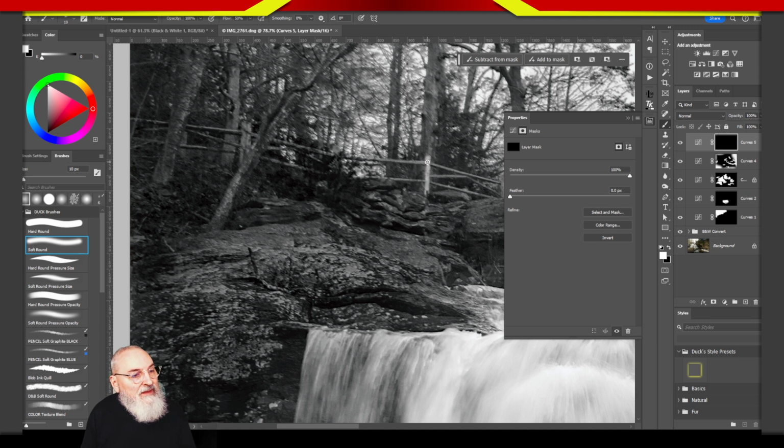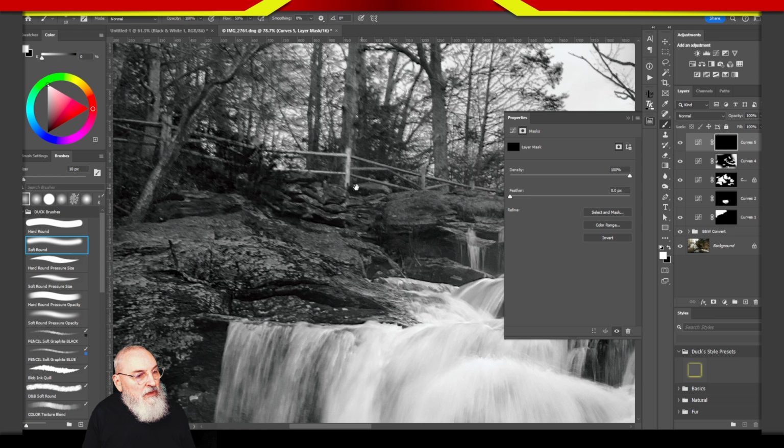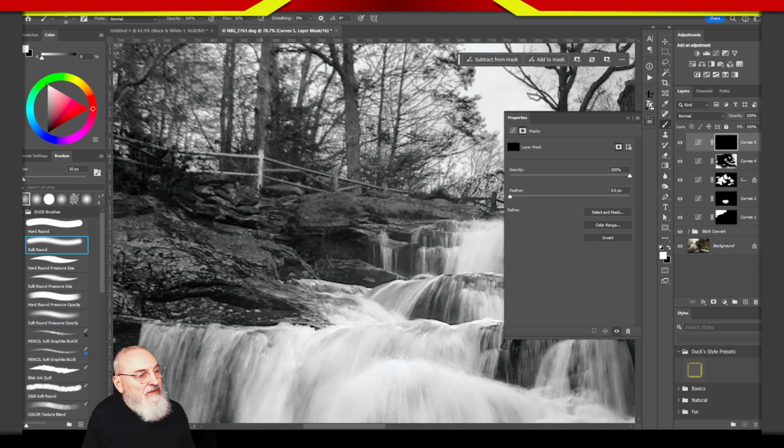Now the nice thing is if I click on the beginning, press and hold my shift button and click at the other end, it's going to create a straight line between 2 points. So it makes working on something like a fence post very easy because I can click, shift, click, click, shift, click, click, shift, click, and it's going to draw a straight line between 2 points.